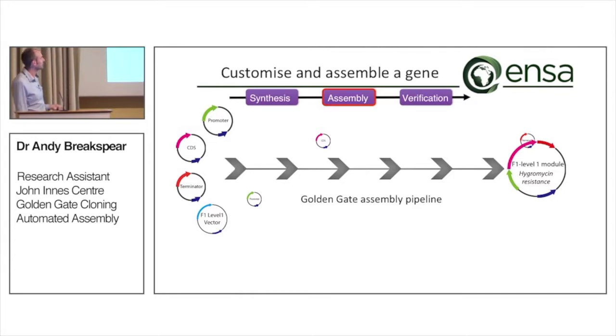You can then take that single gene and combine it with up to 5 other genes that you've either just produced or that may already be in the library. And just as you can with the basic system, you could put them in any orientation you want. You can put them in any order you want on the construct. And then you run them through a very similar, almost identical pipeline to the previous reaction, and you can make a multi-gene construct that you can then put straight into the plant.